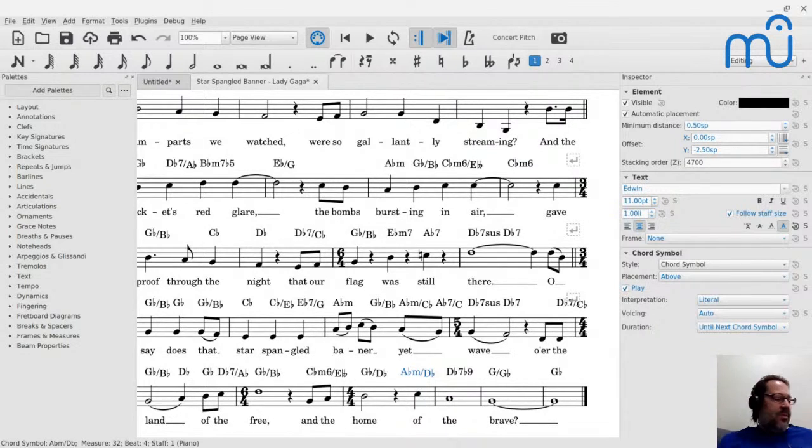The problem with manual adjustments is always they look fine when you're looking at the score the way it is, but then something changes about the score later. You change how many measures are on a system or something, it doesn't look as good. So making manual adjustments like this is usually a bit of a last resort for me. I'm usually thinking, can I fix it by changing a style setting so it happens automatically? That's one of the things I like to do. Or another one would be, if I can change it by centering this chord rather than making a manual adjustment. To be honest, I'm not sure why I didn't do that, because normally I would have.